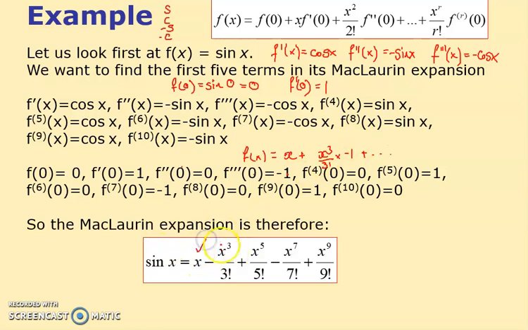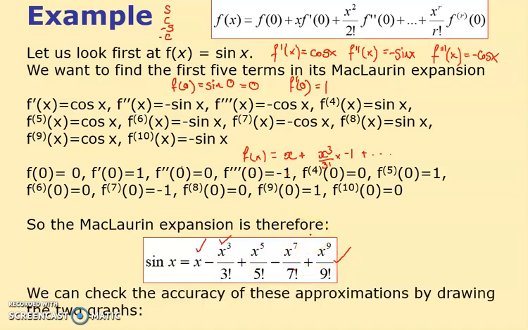So when you do all this lots and lots of times, you end up, I reckon, with my x for the first one, there's my minus x cubed over 3 factorial, the next one will be plus x to the 5 over 5 factorial, and you keep doing this, and I've got there 1, 2, 3, 5 terms. There you go, I have got 5 terms. So you might think, well, that's a bit weird. Why would I do that?